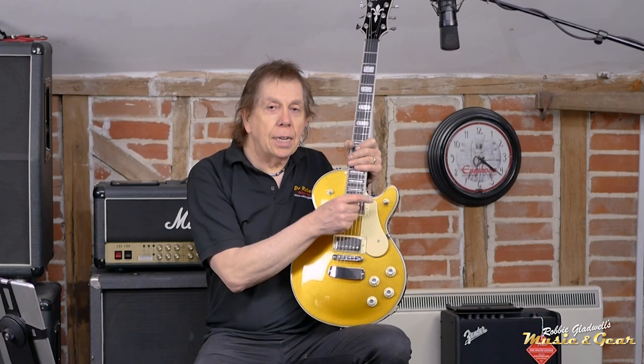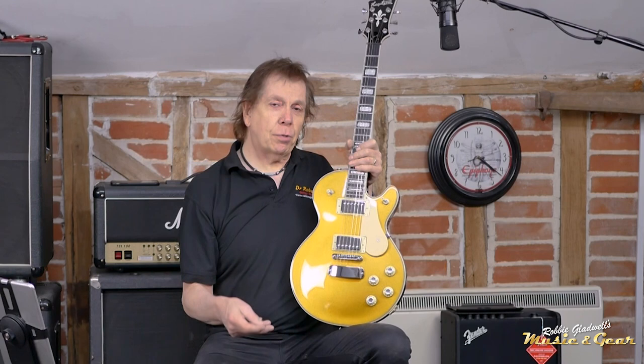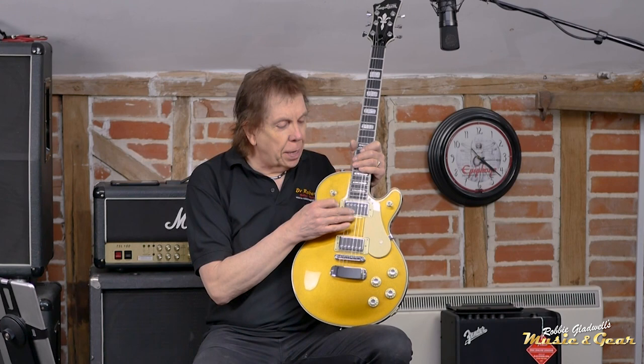The interesting thing about the tonal circuit, this three-way switch here, is that it brings in a capacitor of a different value with each setting. Obviously in the centre you've got no capacitor in, so when you're upwards there it's slightly more muted, and you can use it, but it creates a really nice jazzy tone, which I'll demonstrate later. But in the downward position here, you're using a capacitor which is slightly less of a value, and that increases the inductance of the pickup, which leads to more sustain.